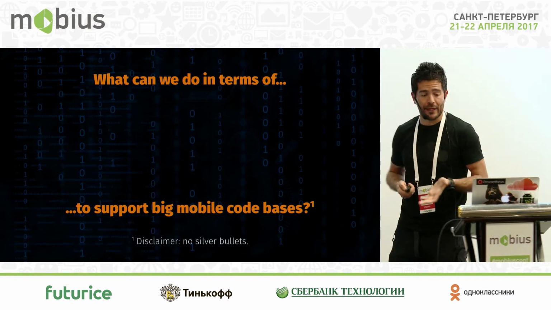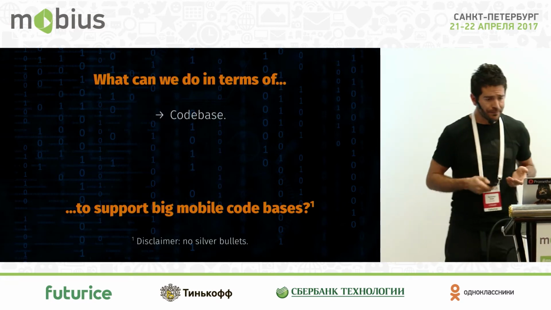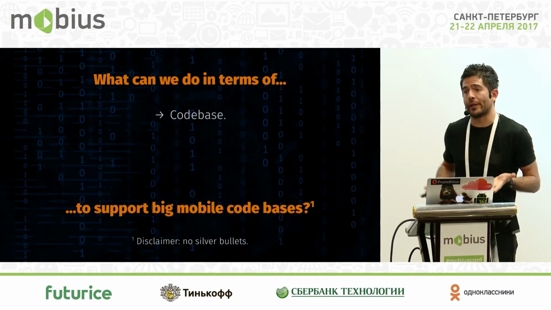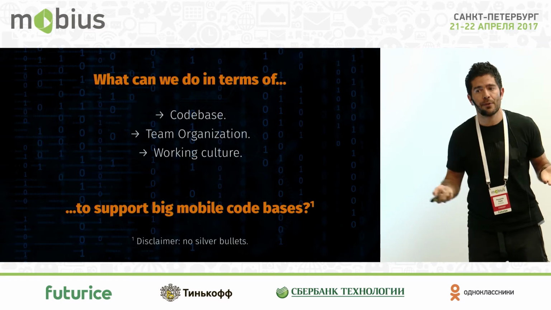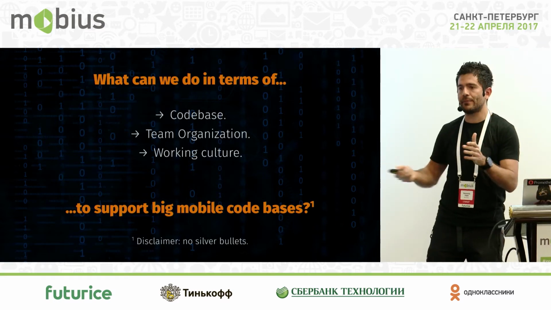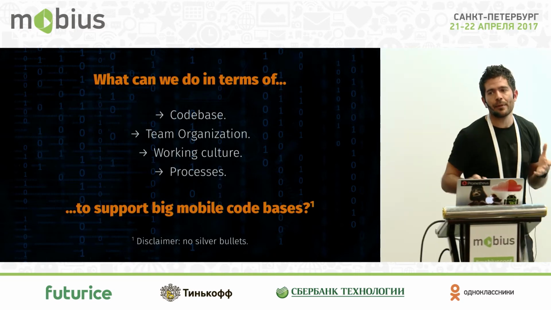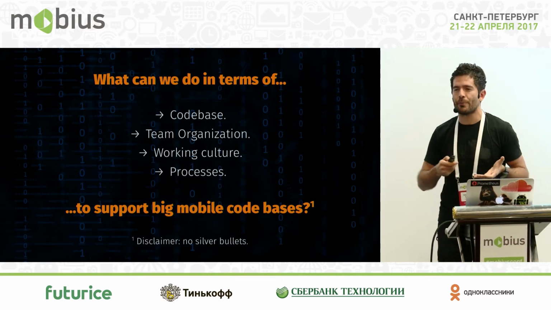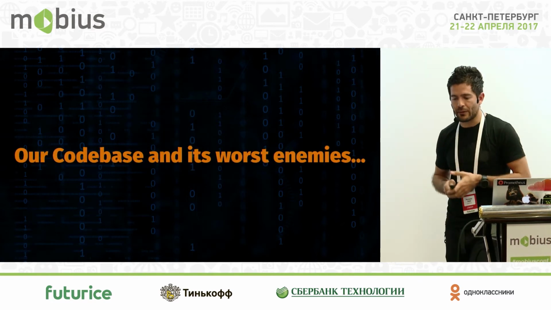It's very curious, right? So that's what I wanted to tell you, all this evolution. And what can we do then in terms of code base, in terms of team organization? Working culture is super important in these cases, and you will see because there's tons of people working in your code base. And some processes, like what happens when we onboard new people. In our case, we're pairing a lot, but I'm going to give you more details later on.